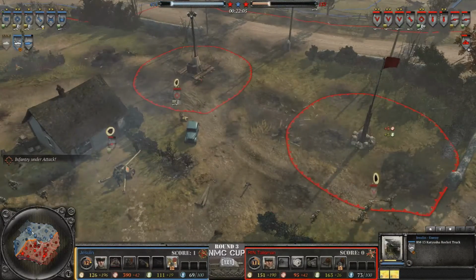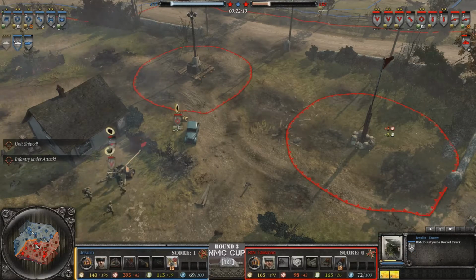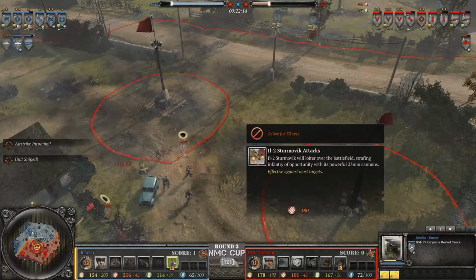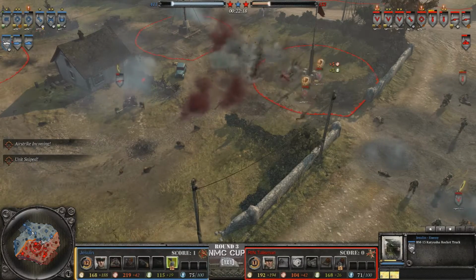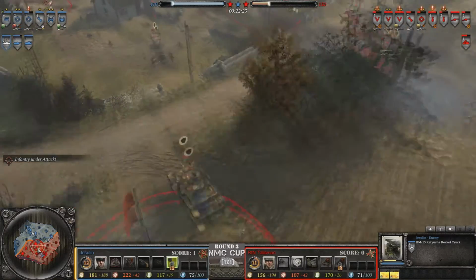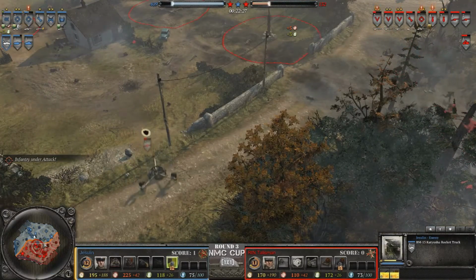Well, I must say, Talisman is actually getting back from this one pretty nice. Definitely. Pretty strange. Oh yeah, there we go. IL-2 has been, Sturmovik attack has been called down into the mid. Snipers are retreating straight away. Good idea. Oh, sniper is pretty low on health. Oh man, that was... that was close.